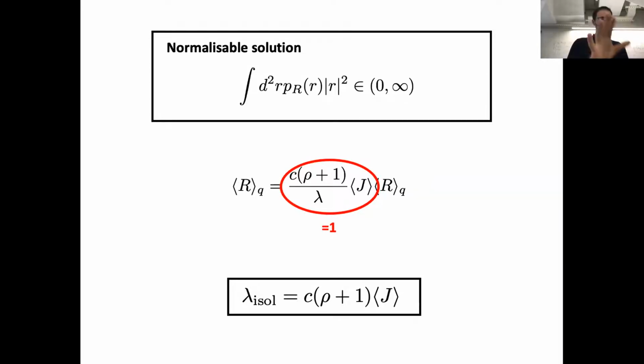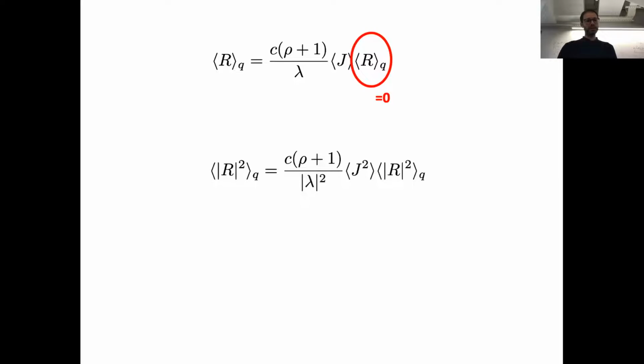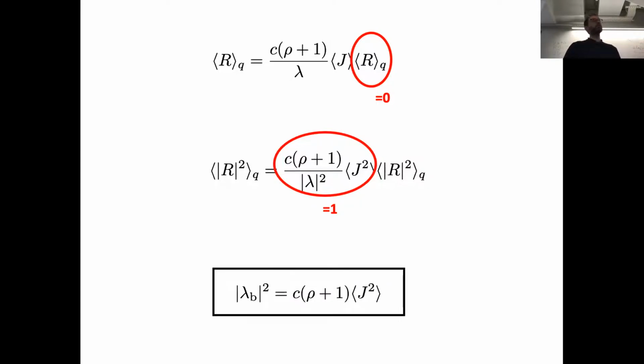The nice thing is this gives us exactly the outlier. But you see, we can also put the mean value of r to 0. And if you put the mean value to 0, we look at the next moment, which is the modulus of r to the power of 2, and we request that this has a sensible solution. For this, we need the prefactor to be 1 as well. And this gives nicely the circle that we needed. So this gives the eigenvalues at the boundary.